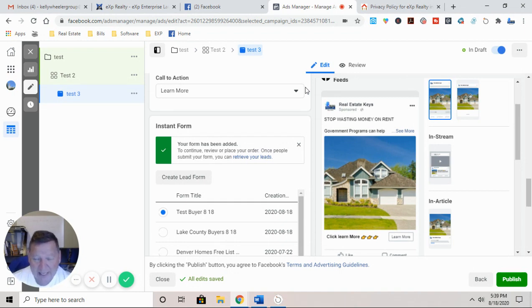Now, Zapier is a better way to do it, but you've got to have some tech knowledge. And if you don't want to do all of that, and you can take 3 seconds to do what I just did, you can have those leads when they're in Lead Owl go directly to your CRM. All right, we'll leave it at that. So guys, if I hit publish, it's going to go to Facebook now. And Facebook is going to take some time to go through it to make sure I've not done anything wrong. I'm not trying to be a shyster. And if Facebook is okay with the ad, they then will say, congratulations, your ad is now running.